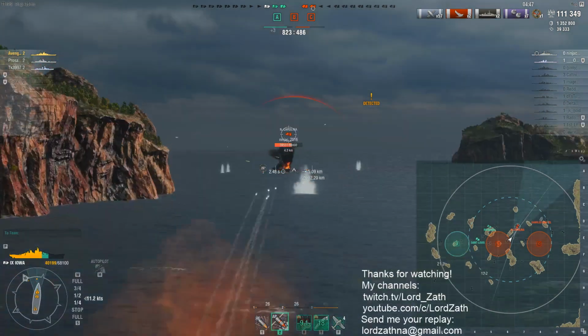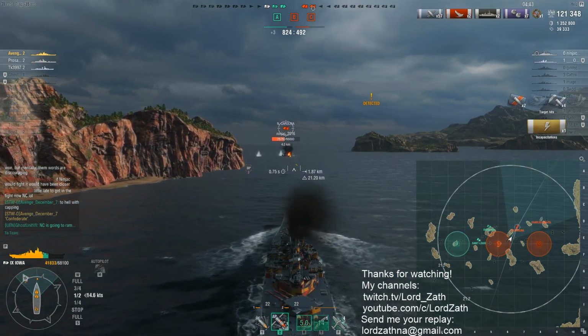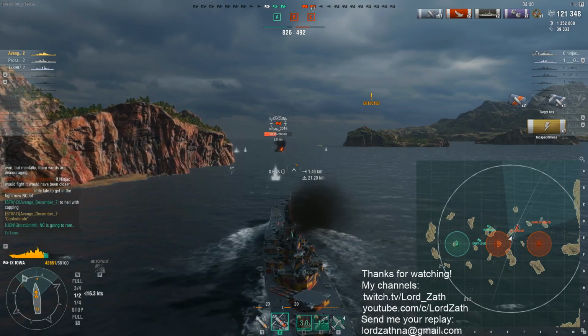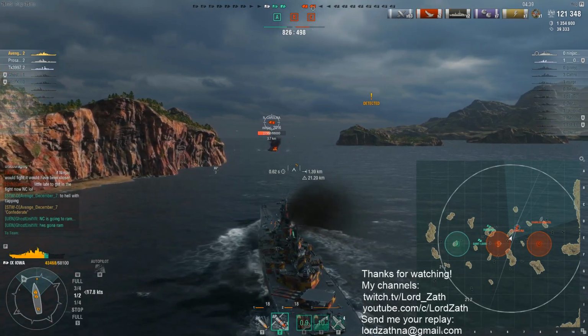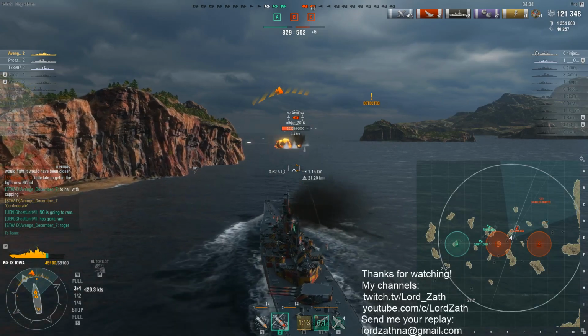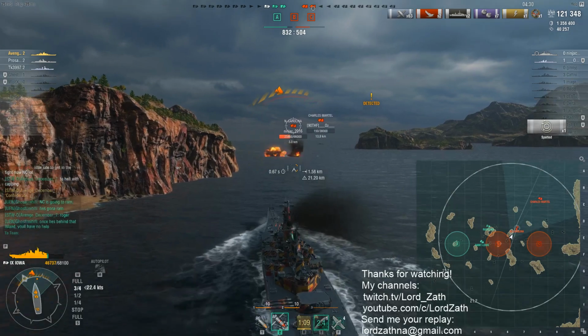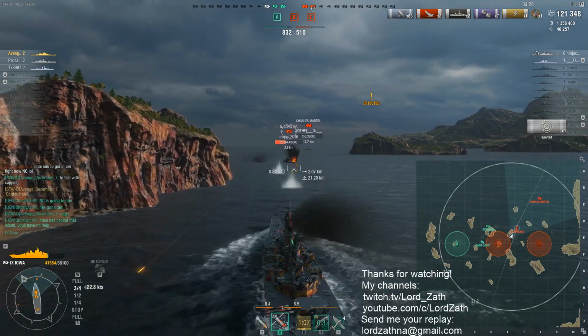But a lot of times I see players, they don't like to use the islands to their advantage, and they stay a little bit too far out from those islands. You gotta remember, the islands offer you cover. They also prevent vision and stuff like that. They block torpedoes. So they're good.